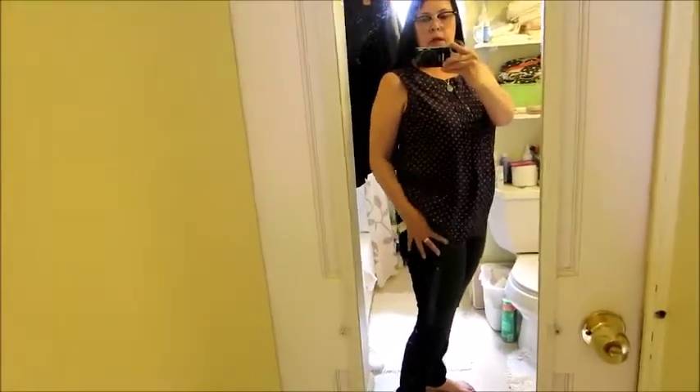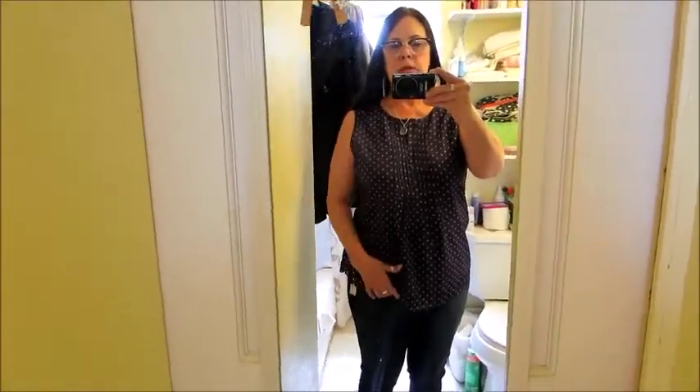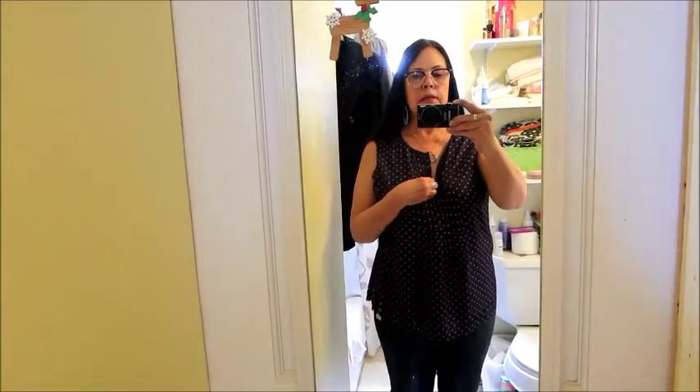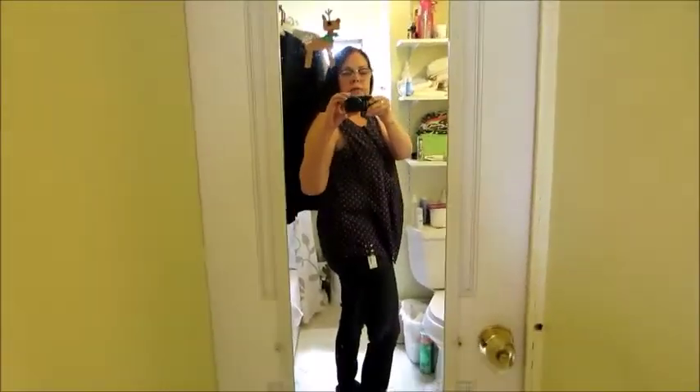Well, this is outfit number one. Love the blue jeans — love them. We'll keep them. I even like the top; it's real nice and cool. It might be just a tinge too big, but just for summer, that's all I'm looking for. It's got some little buttons and I do like the rick-rack or the cutouts. So I definitely will be keeping this. Let's see about the next outfit.